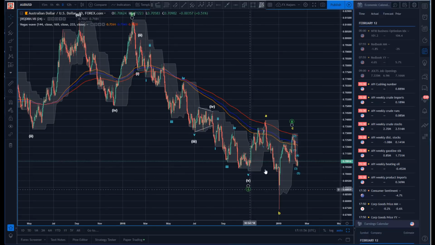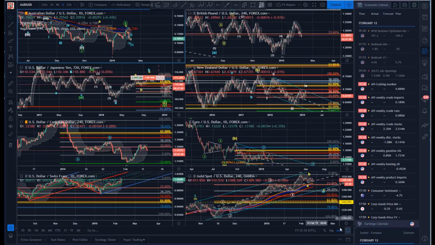I want to know where we are. Is there a count in play on the daily? If I'm going down below that to the 4 hour to the 1 hour, it's because I'm trying to confirm a count. Right, but always, first place to start is with the daily chart. Where are we on the daily? Now let me bring that back.